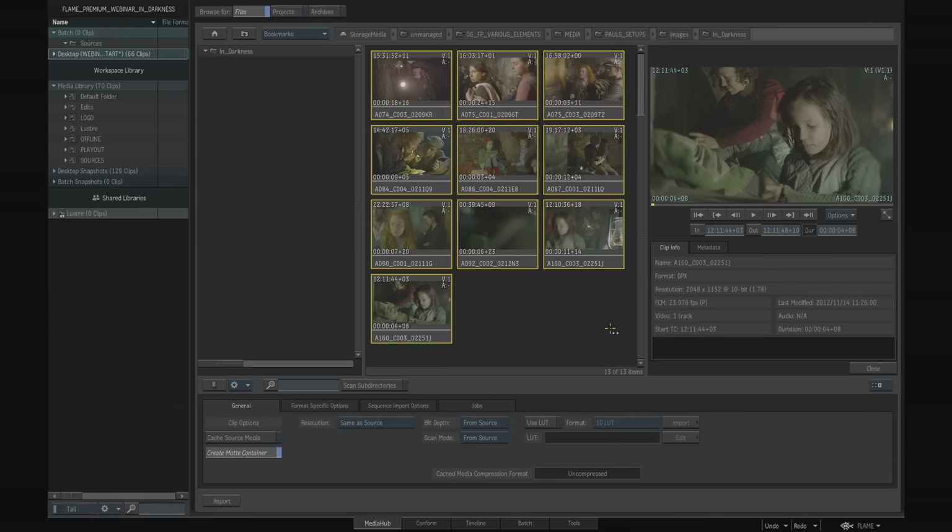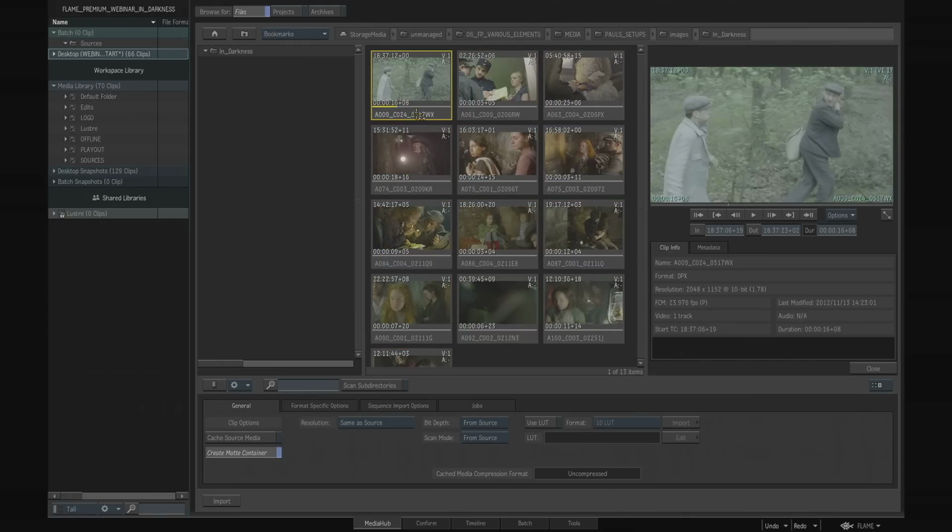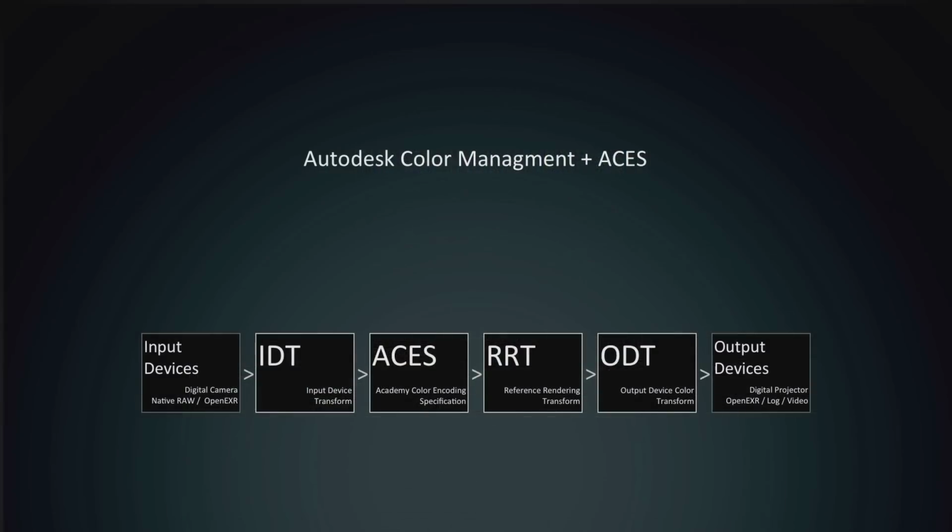Now, one of the things that we talked about over the trailer that we saw was the use of color tools, and what's really important in the path of this particular project was the use of color management. Before we go too much further, we should talk about ACES. It's an acronym for the Academy Color Encoding System, ACES, and is a SMPTE standards-based color management architecture designed for the production, mastering, and long-term archiving of motion picture and television production content.